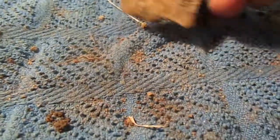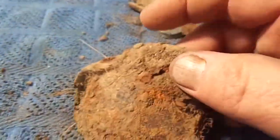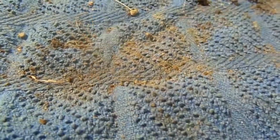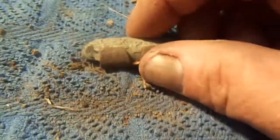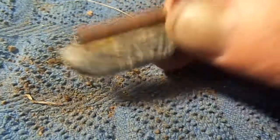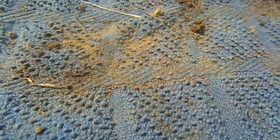Okay, and there's a Budweiser. Well, forget that. We don't need that. Again, another piece of little scrap metal. A lot of this is, like I said, just basically my scrap pile stuff that I pick up. Some of it looks kind of neat. You got a regular flat bottle cap. It's kind of cool. I actually found one of these before the rust and everything got to it. Like I said, these haunt me. I find these everywhere, a lot of times in schools, but I don't even know what it is, but I seem to find them all the time. Pepsi bottle cap. I'm a Pepsi person, so that's why I always grab the Pepsi stuff. Found a little ring here. That's kind of cool. I dig that.